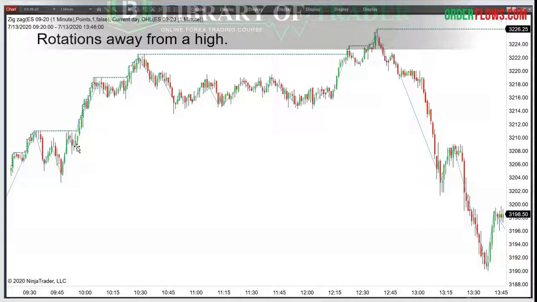Here's a rotation from 08 up to 14, but again, it's a smaller rotation. You can see most rotations are generally 4 points, 3 points in the E-minis. But when you get a big rotation, chances of it going back up to the high are quite slim. So you put a 20-point rotation there, then from 08 down to 90, so it's almost 20 points. That's about an 18-point rotation. So you got two big rotations down, and the chances of it going back up are quite slim.